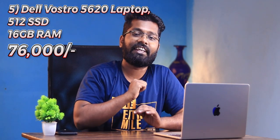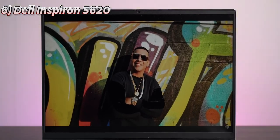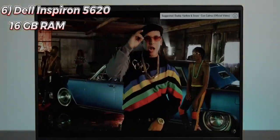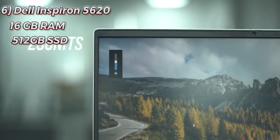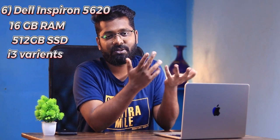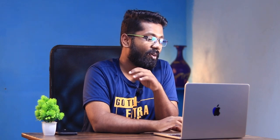Moving down, I've also included gaming laptops for model training in ML. Sixth on the list is the Dell Inspiron 5620, which has some thermal issues, but the Inspiron 15 variant is not among those. It comes with 16 GB RAM and 512 GB NVMe M.2 SSD. On a very little budget, I'd also recommend the i3 variant of the Inspiron series.